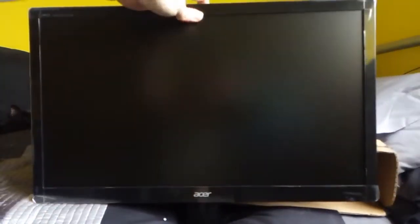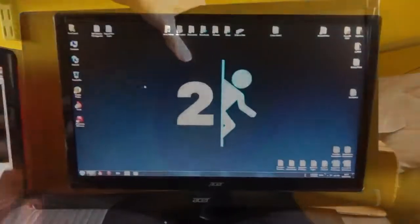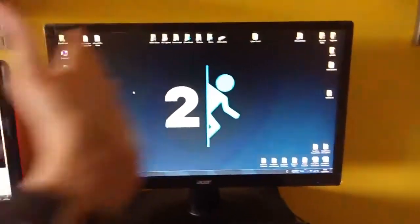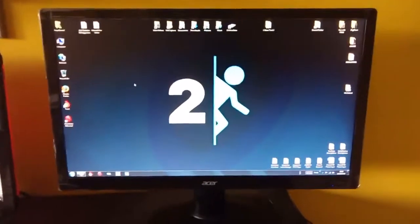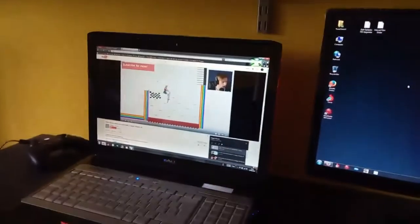I shall assemble it and attach it to the PC, and I shall show you briefly what it looks like. So, jump cut to it in operation. Okay, and there we are. There's the screen all set up in its 21.5-inch glory. There it is next to the laptop.